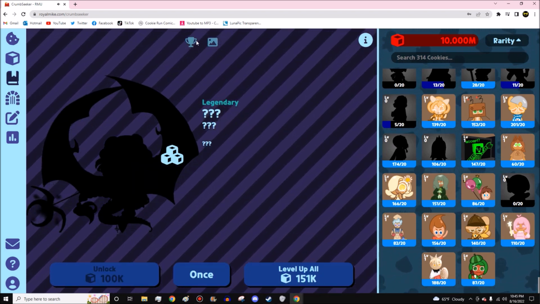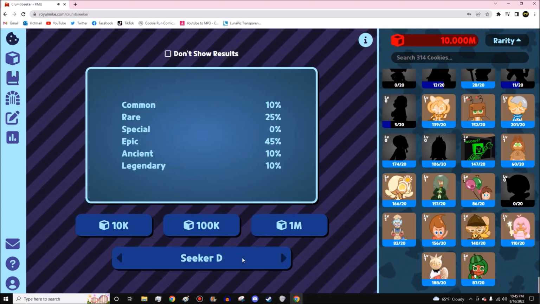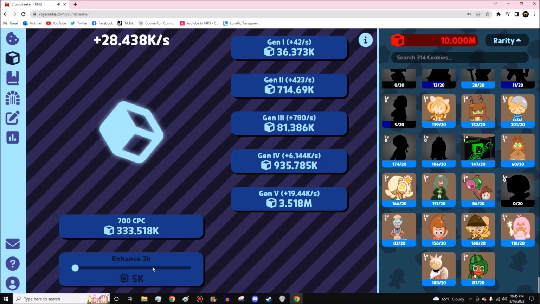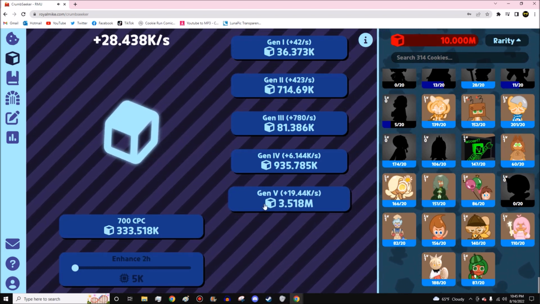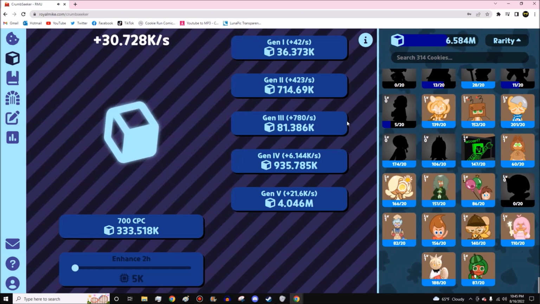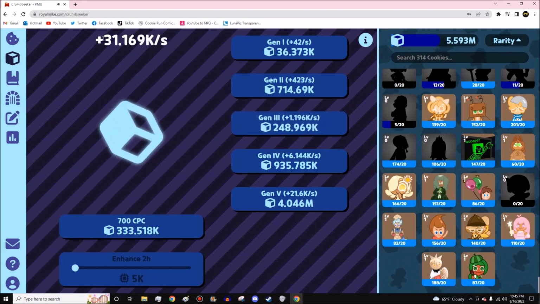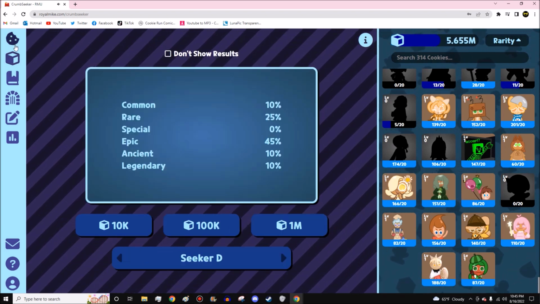But, okay. Trophy picture. I'm probably just going to try and spend all my stuff on trying to do more draws and stuff like that. Or maybe just try and get this boosted even faster. Like, I could just press this. Now we're at 30,000. 30,000 a second. So much. And I could just probably press this a couple times. Now it says 31.169. There we go.